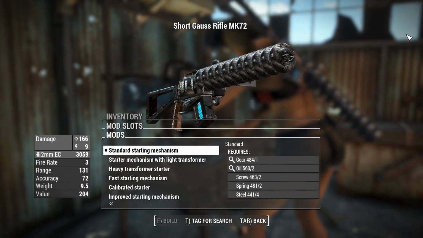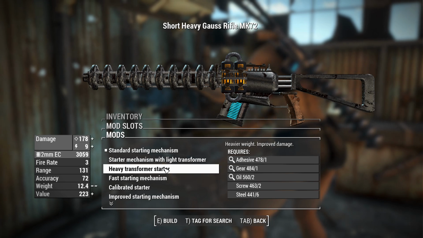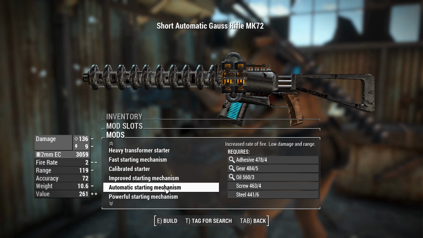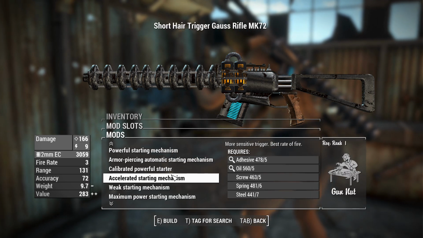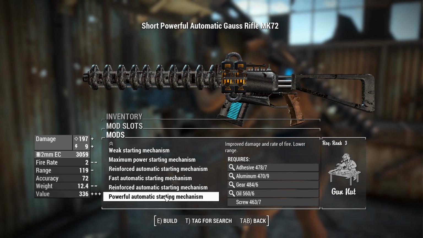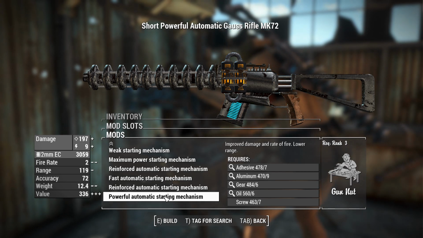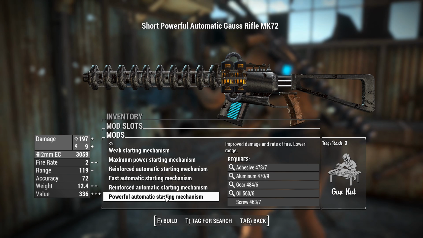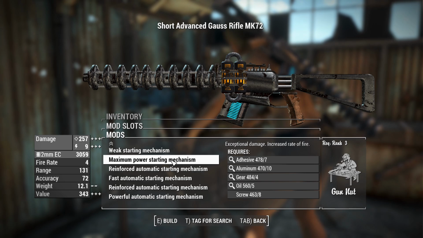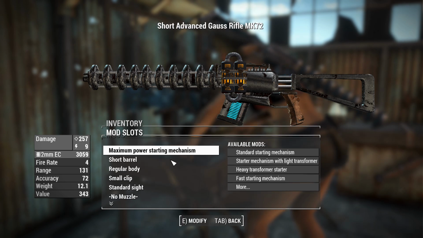So the receivers on this are all named starting mechanisms, and they're not in any particular order, but you've got your standard light frame, heavy frames, and then there's the tuned one, calibrated for better criticals, and then you get to the more improved one. There's also actually automatic versions of this as well, so you can make this an auto Gauss rifle if you want, including powerful auto, giving you just shy of 200 ballistic damage, getting you over the line with that extra little bit of energy damage along with that. But the strongest per shot damage is the maximum power starting mechanism there. Exceptional damage and increased rate of fire, which is false, but whatever, we'll move on.